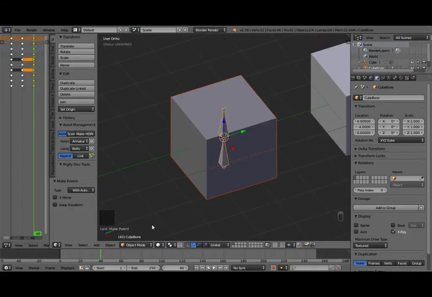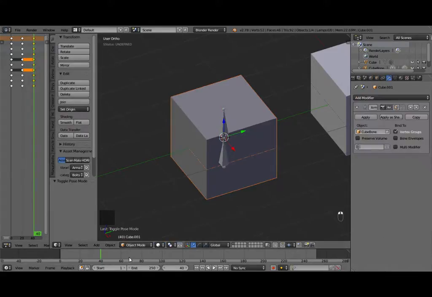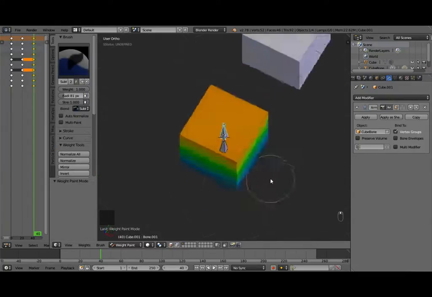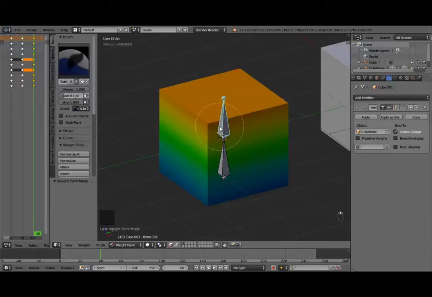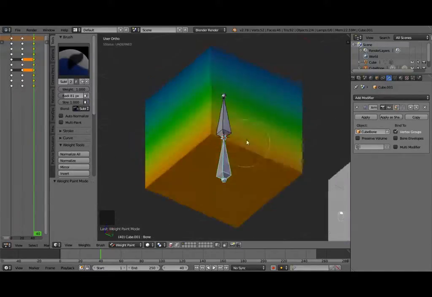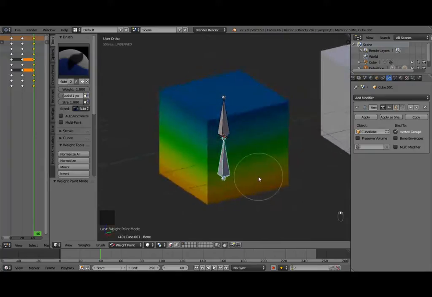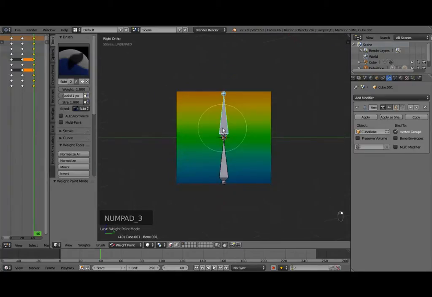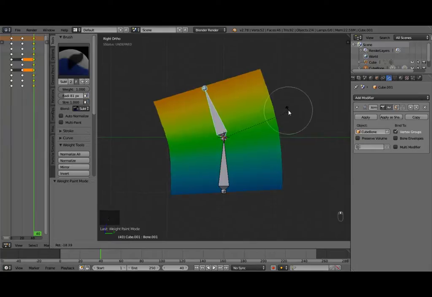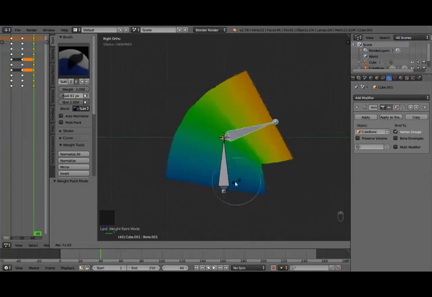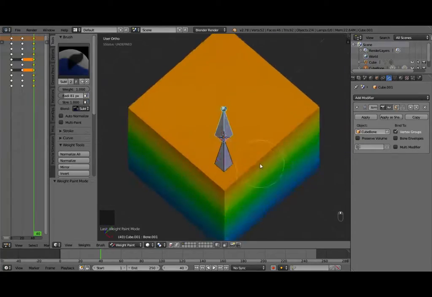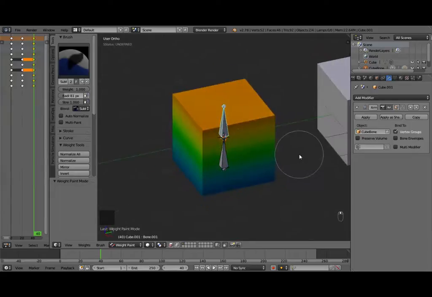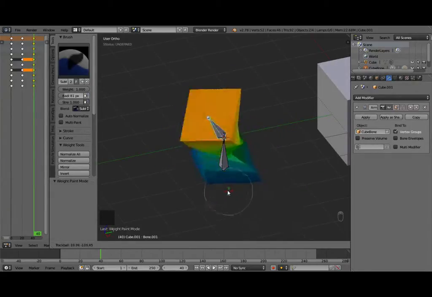And now, if we go into pose mode with that, and then weight paint with this, you'll notice that this bone is closer to these vertices, and this bone is closer to these, and it's automatically assigned the weights. So if I move this, you can see it's moving the way we want it to.